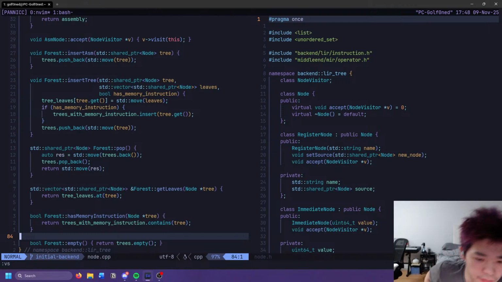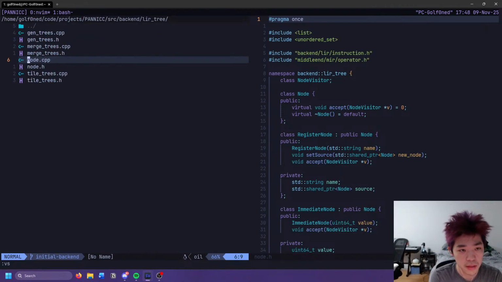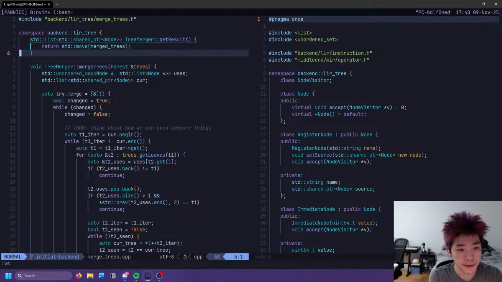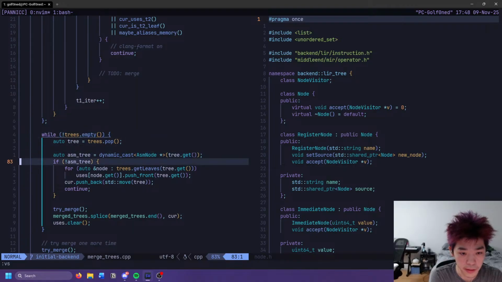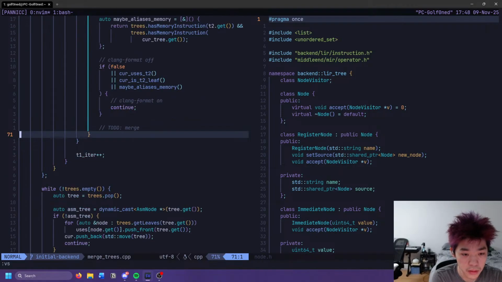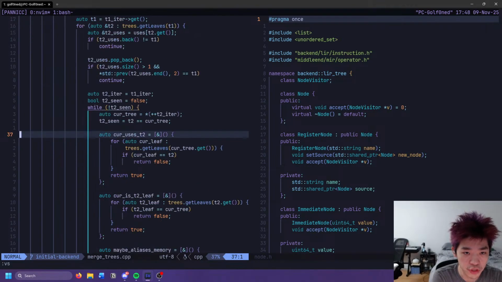Maybe I could even just throw that at the top of the thing, or just at the top of merge trees. Or as in, here in the loop. Or I guess inside try merge, right?